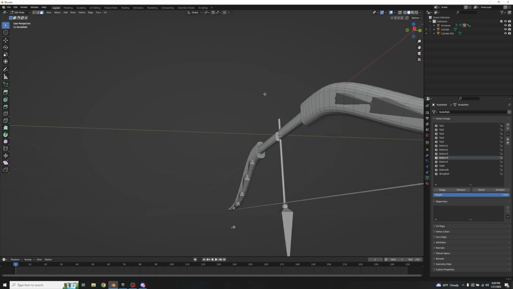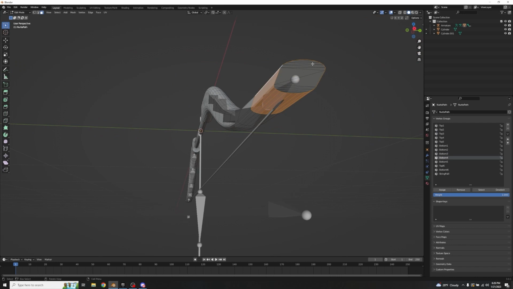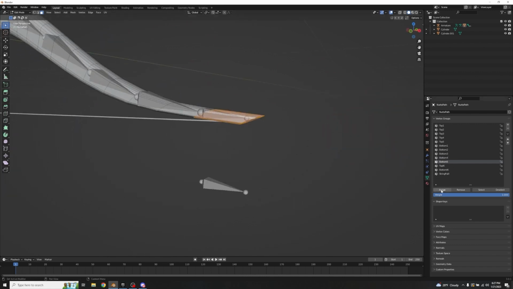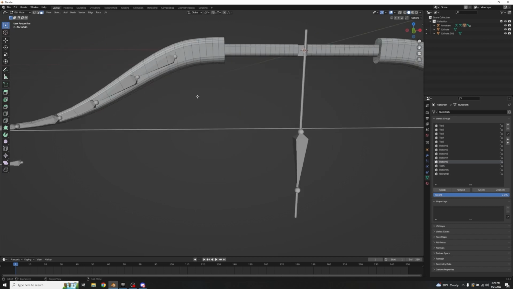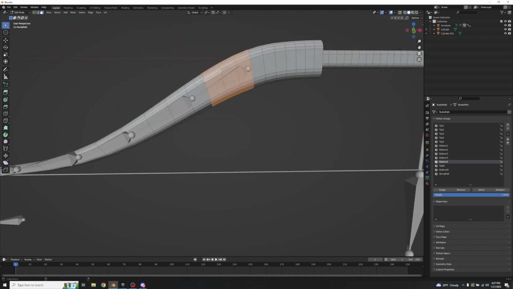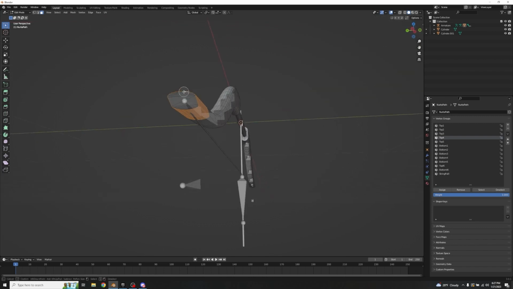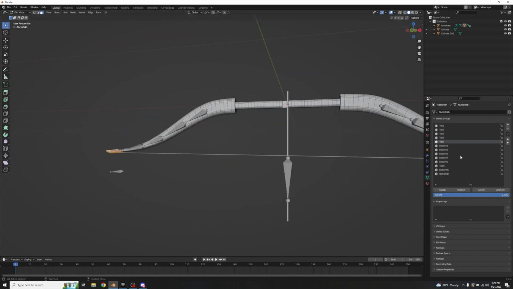Now before you select bottom 5 and assign it, make sure that you go with C in the selection tool and drag over the backside here, because we want to make sure that's selected as well. So we're going to go bottom 5 and assign. Now what we're going to do is just basically the same thing on the other side. So we're going to go selecting all of these bones here, go to top 1, assign, then selecting these here, top 2, assign. Then here, top 3, assign, top 4, assign, and then top 5, we're going to loop select, C, get the drag selection tool, hold the left mouse button, and then there we go. Now we'll just go ahead and go to top 5 and click on assign.